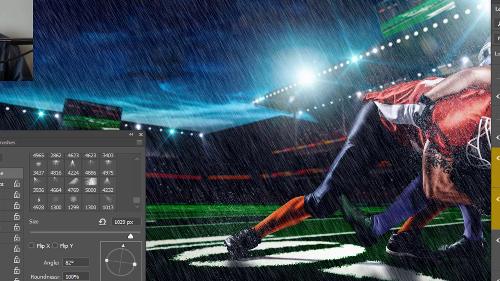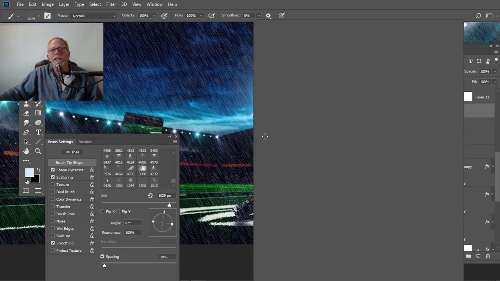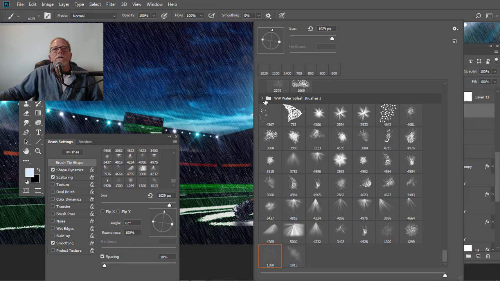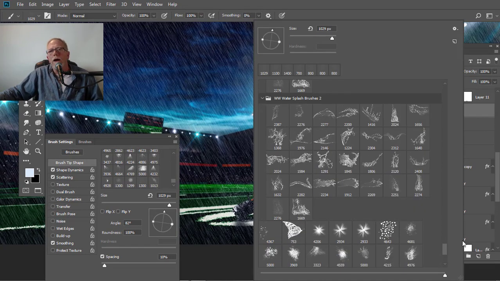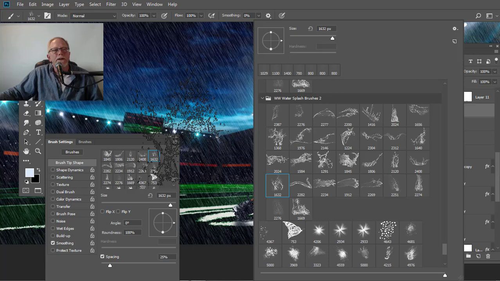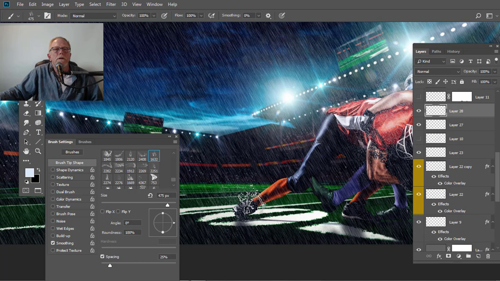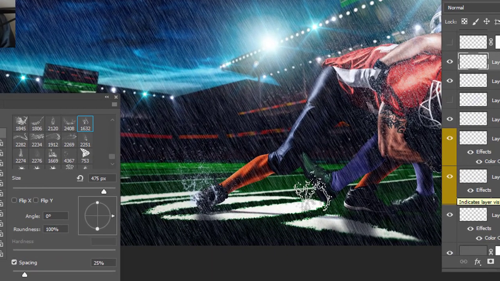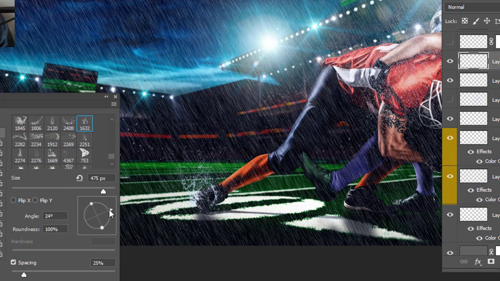Now here on his foot, I did another layer, and I grabbed one of my splash brushes. There they are. Okay, and then what I did is I came up here and grabbed some splash brushes. We're going to grab that brush there and reduce its size a little bit. About right in there. I think we're on a new layer, and so now I'm just going to hit that. And look at that, that just adds so much. Now we can rotate this, and we can bring some in here.